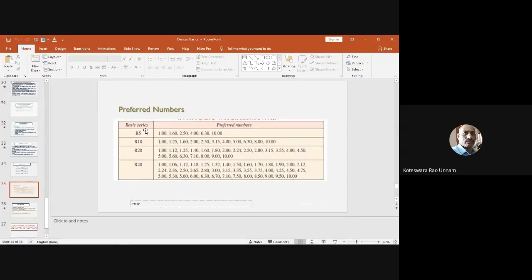So why is it named R5? See, in this series how many numbers are there? Only 5: 1, 2, 3, 4, 5. That's why it is R5 series. Disregard 1. So 1 is the starting number for anything, but the remaining is the series. In the series the numbers are only 5. That's why it is called R5 series.